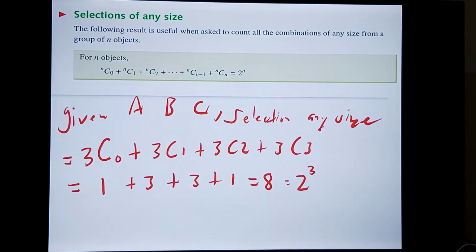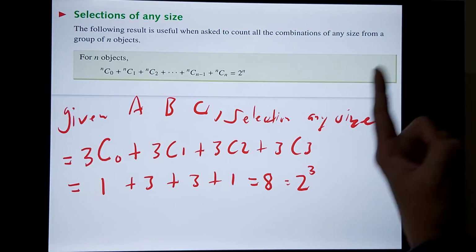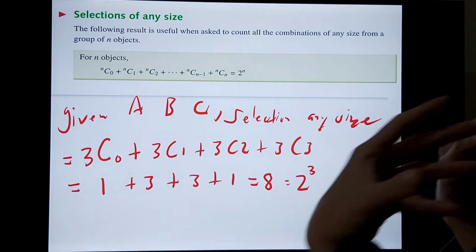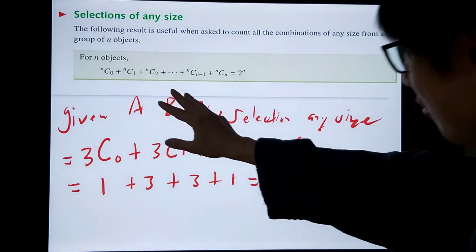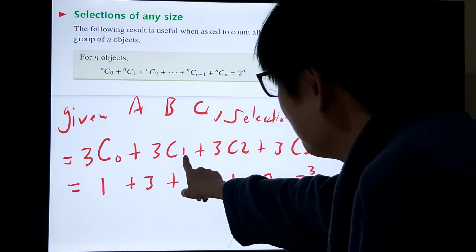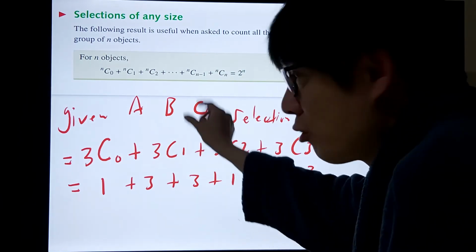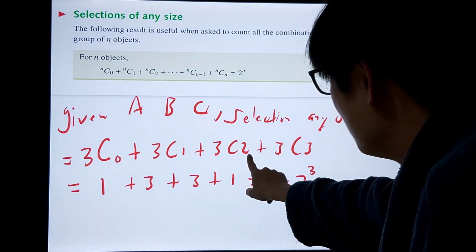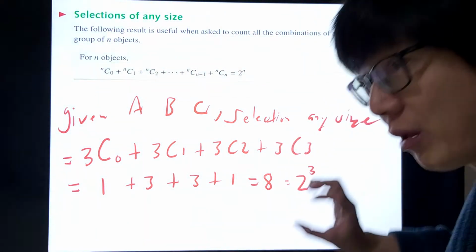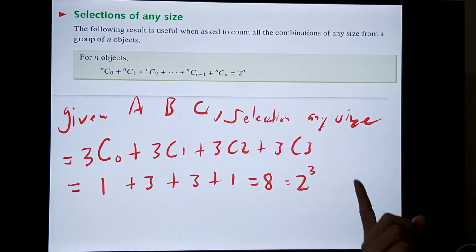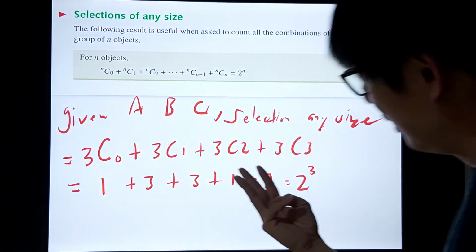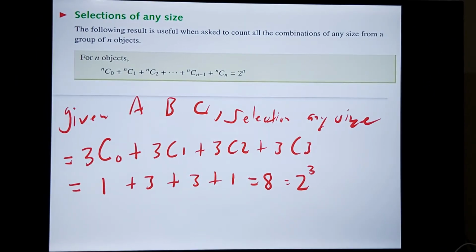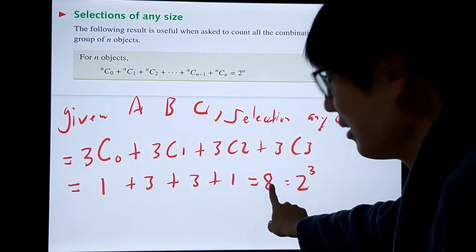So how many different choices is that? It's just one, right? Because I don't make any choice, it's one choice. Then from three of them I choose one is 3C1. From three of them I choose two and group is 3C2. From three of them I choose all three to group them is 3C3. It's also one, because there's only one choice to choose all of them. And the sum happened to be 8.